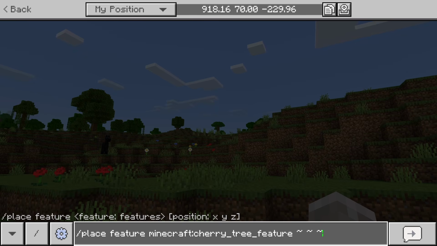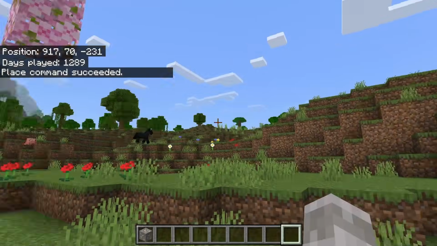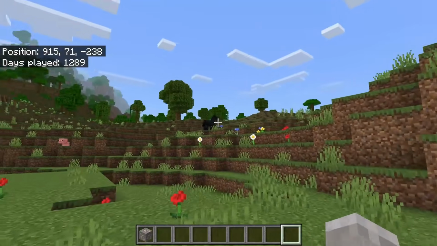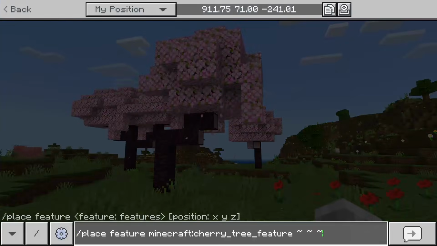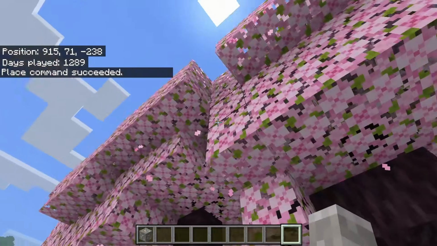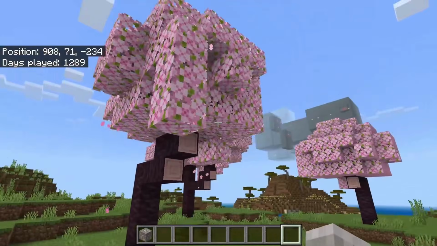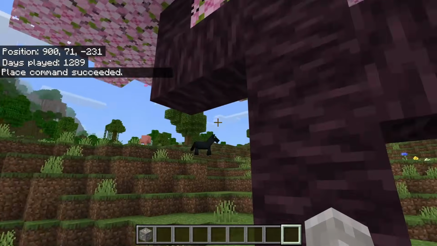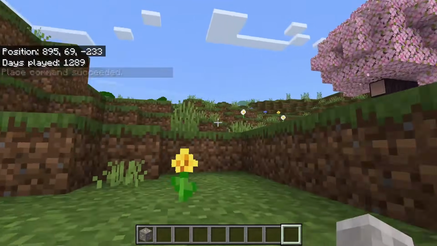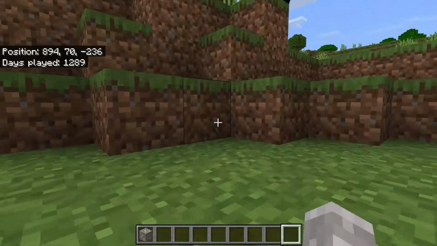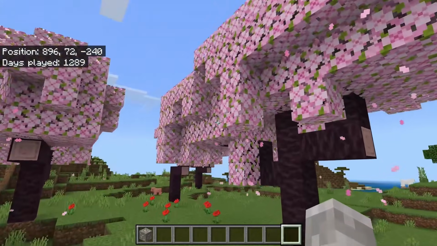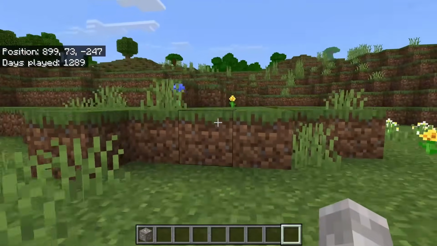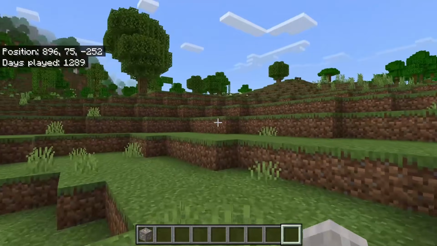And then if you press whichever button it is to send messages in your chat, as you can see, a tree has just spawned right here, and this is a cherry tree in your Minecraft world. So this tree will be different every time. It'll randomly spawn a different kind of tree each time you do this command, because there are different sizes and different variants of the cherry tree. And this is honestly really cool and huge and groundbreaking and game changing for Minecraft map creation, or just the general Minecraft creative mode building scene. And of course, there's a bunch of different features you can do as well.